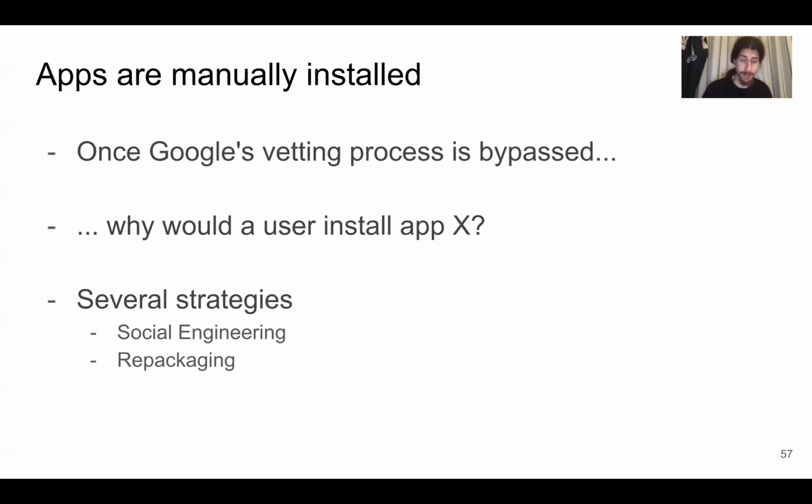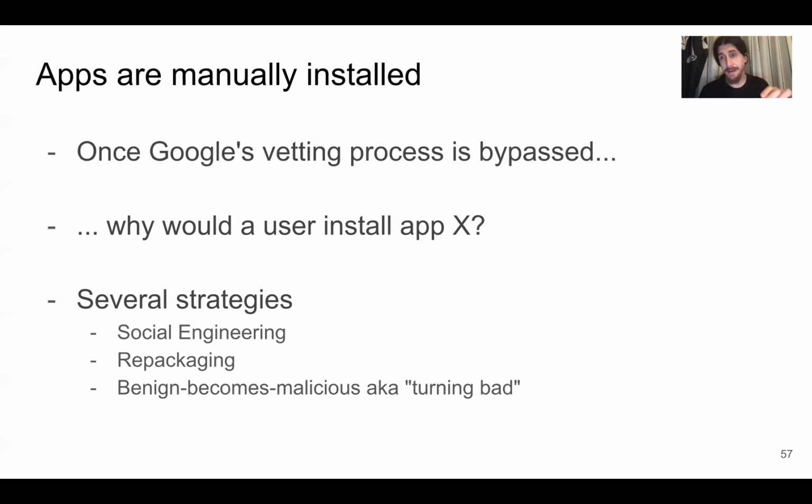The second one is repackaging, where basically I take an application, I put my own thing in it, repackage it and put it on the store. And I frame it as, this is a better version of it. On repackaging, I have some slides later. And the third category is benign becomes malicious, aka turning bad. And again, I have some notes on this later on.